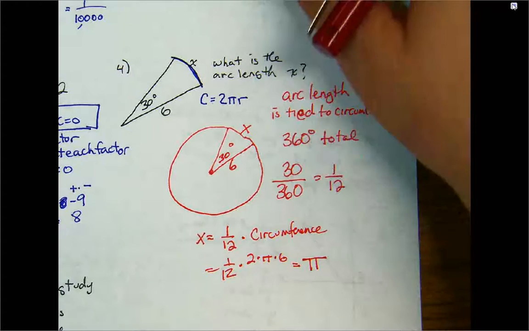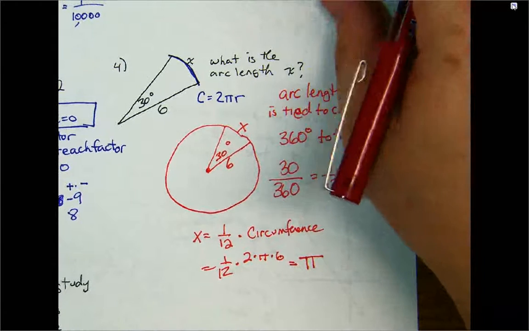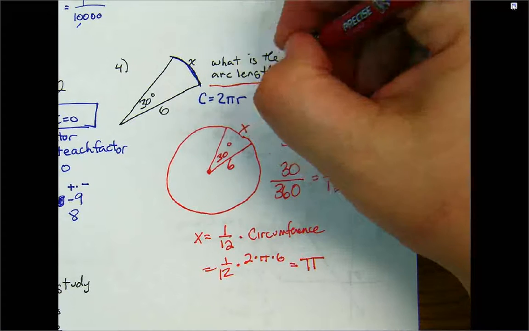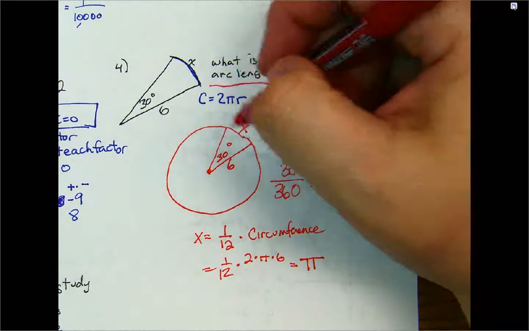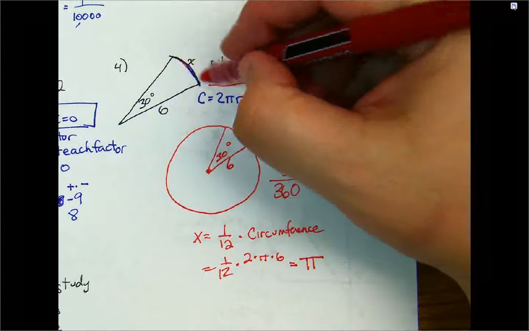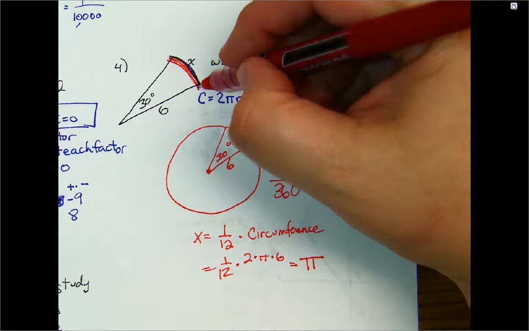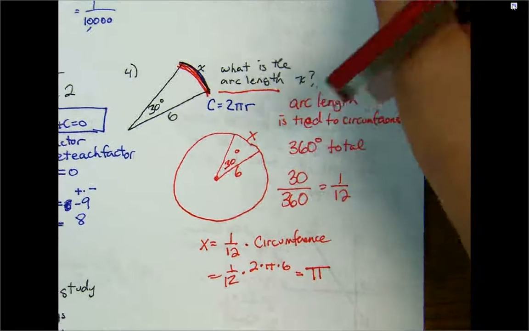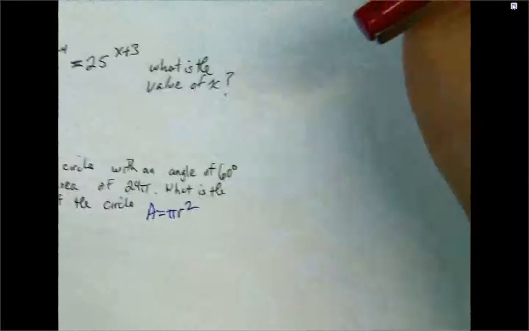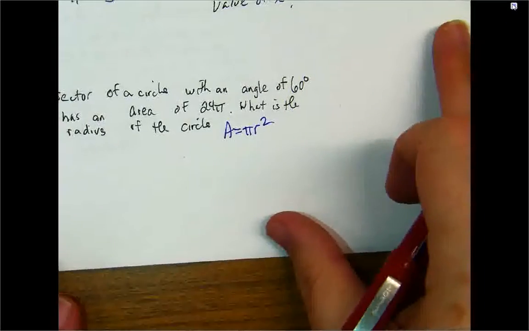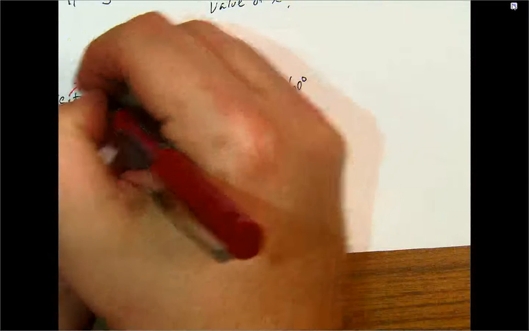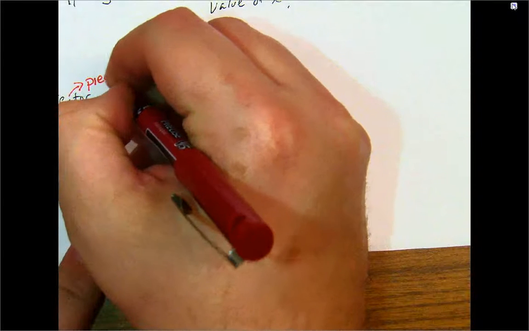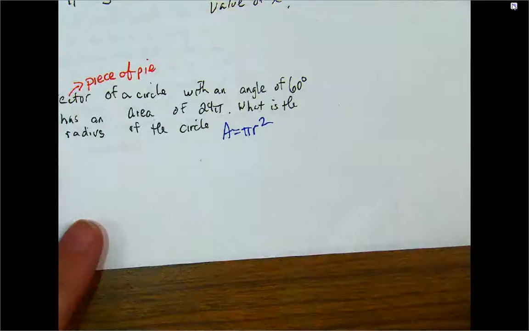So when you're talking about arc length, you're talking about the circumference, the length of the circle. And you can kind of tell from this. And I want to jump to the sector question, so that's on the 3rd page. The answer is just pi. If you looked at the sector, it is talking about a piece of pie. If you think of a sector, you're talking about a piece of the pie, which would be this.